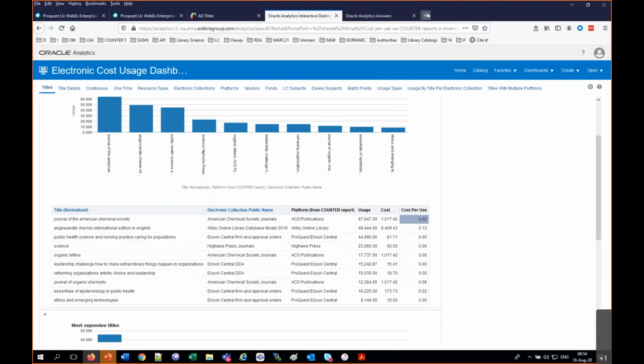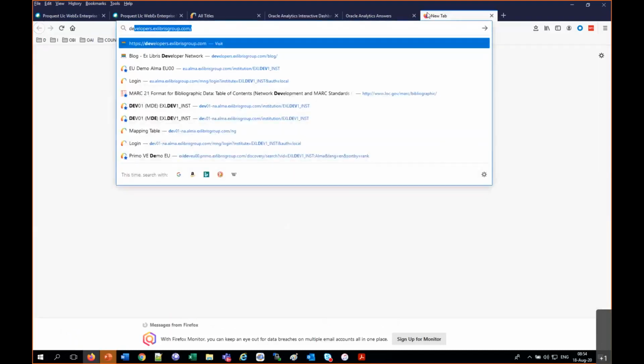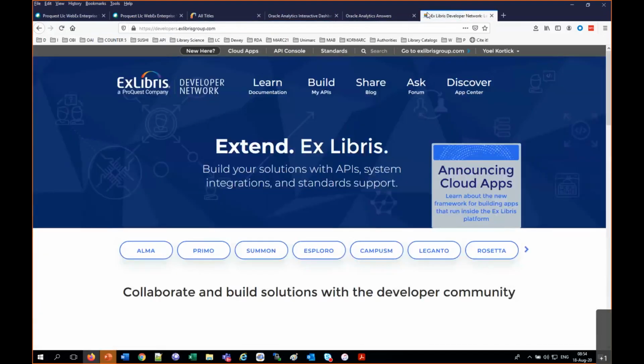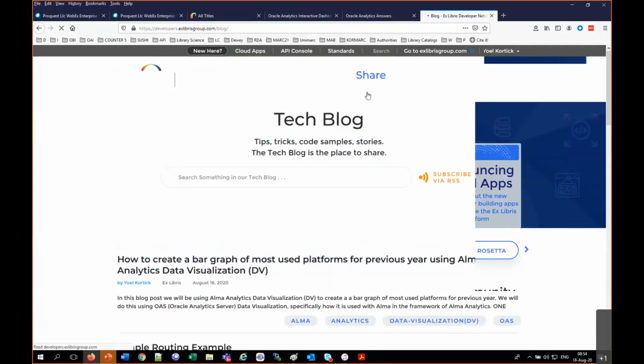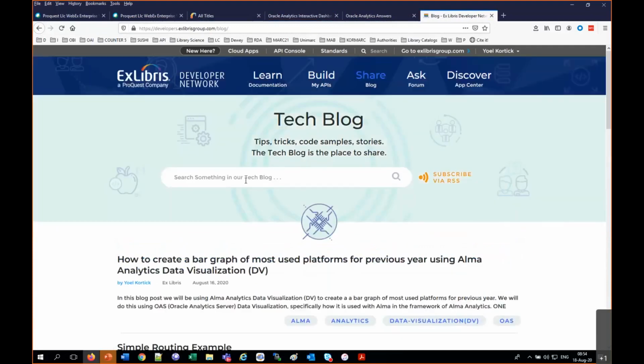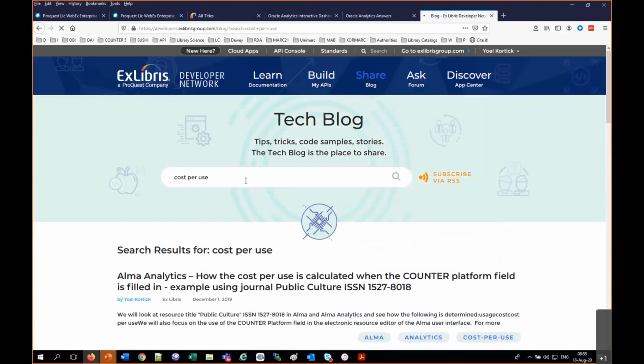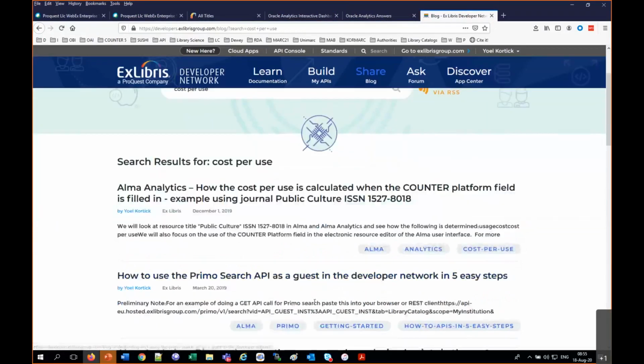By the way, if anybody is interested, which I'm sure there are people who are, there's a lot of blogs and explanations about the cost per use on the Developers Network. I went to developers.exlibrisgroup.com, and if I go to our blog here and just write, for example, cost per use, there's a lot here, how the cost per use is calculated in all different kinds of situations.